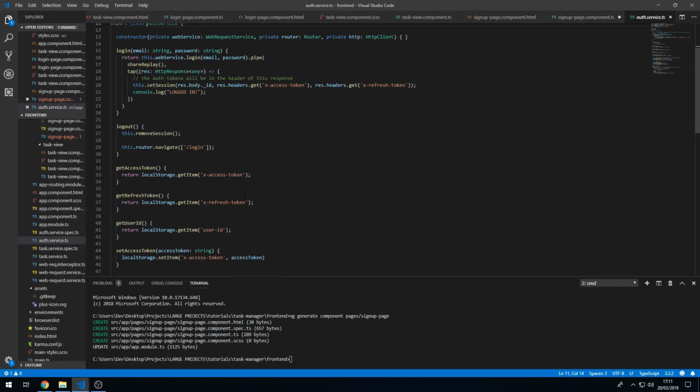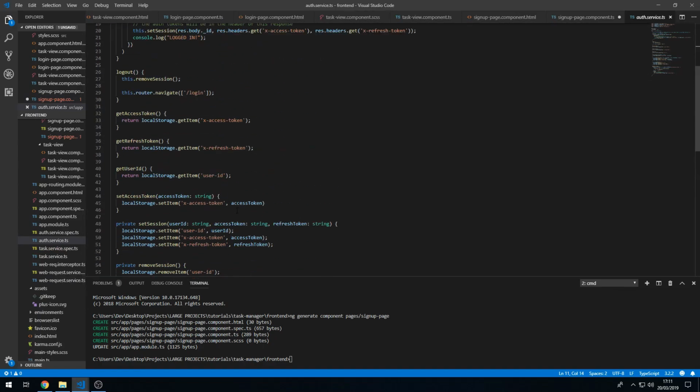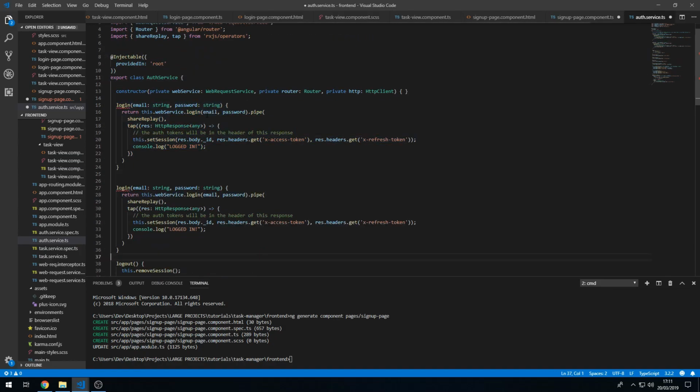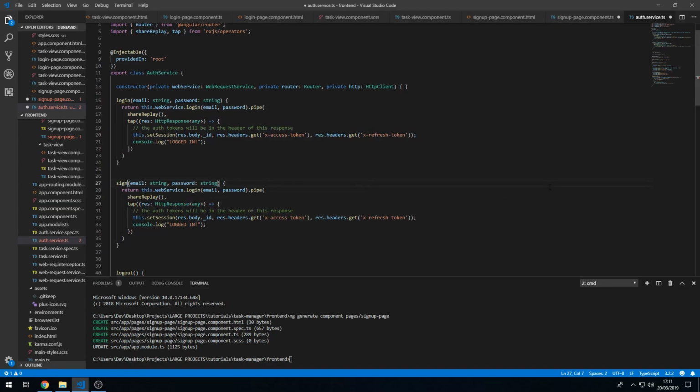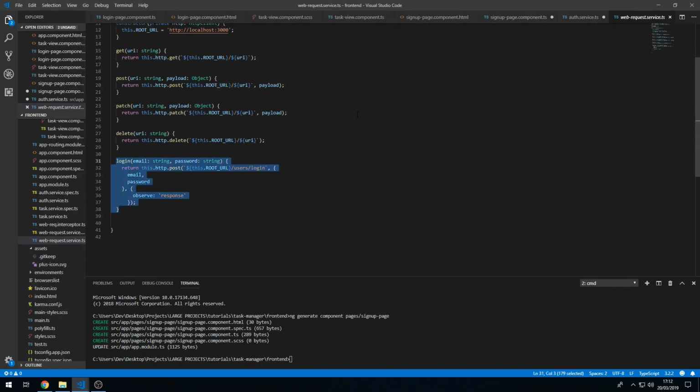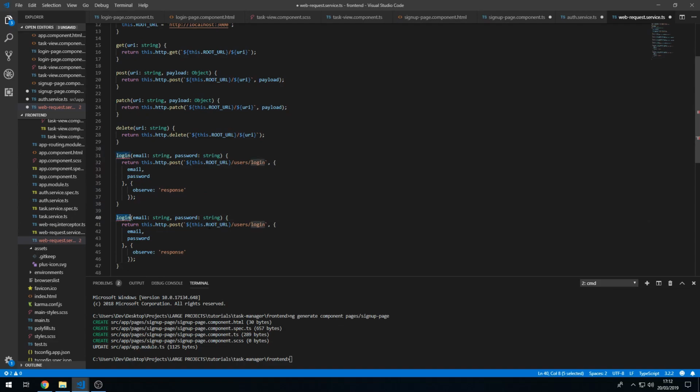So let's change that to sign up, and then let's go to the auth service, and let's create the sign up method. So let's go to login. Where's login? Here. Okay, so let's just copy and paste this and change the name to sign up. this.webService.login. And then we have to go to the web service now and do the same thing. So we can copy the login method and change it to sign up, and then do /users, so this will just do post /users. Great. And it will pass in the email and password. Perfect. Okay, so let's save this now.